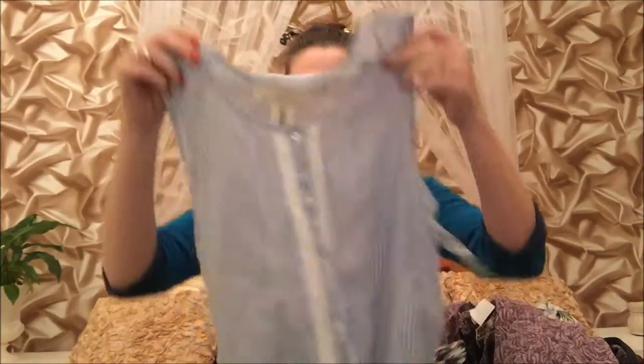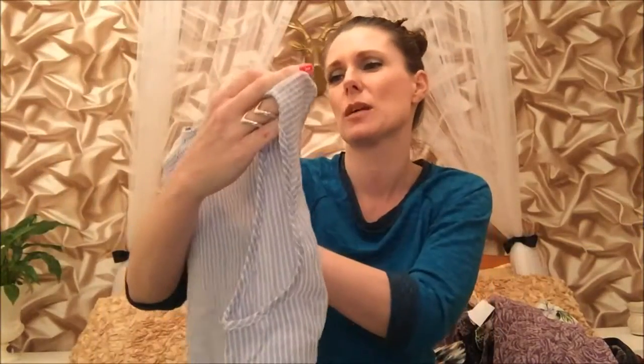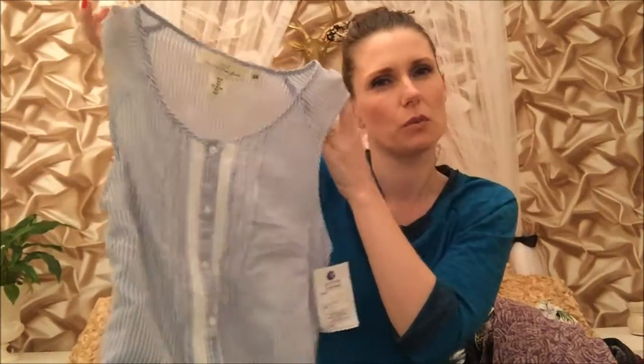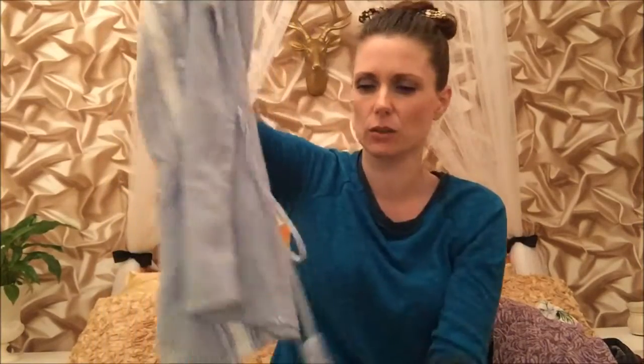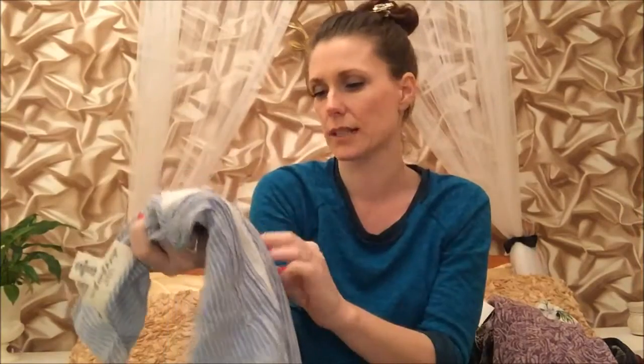He picks me stuff I like — he always does well. This next one kind of looks like pajamas to me — it's got blue and white stripes and it just reminds me of jammies. But I don't think it is pajamas. It's from H&M, has a little belt in the back, and it had a tag so it was a pound. I'm going to wear it in the summer and look like I'm wearing my pajamas.